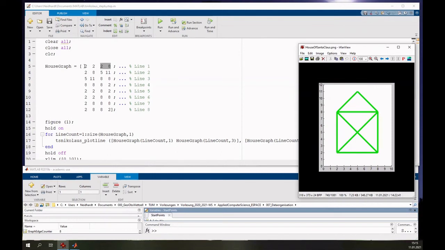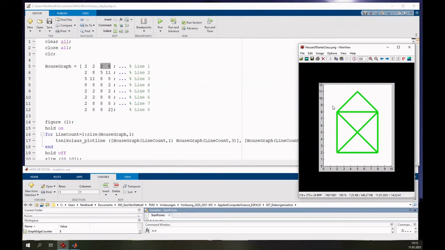So again, if I'm here, I check which possibilities I have. For example, in this case, from 2, 2, I can go to 2, 8, or I can go to 8, 2, or to 8, 8. These are these 3 lines. And then I follow this line. I change the current position to this endpoint of the line, and then I call the function again and do exactly the same.